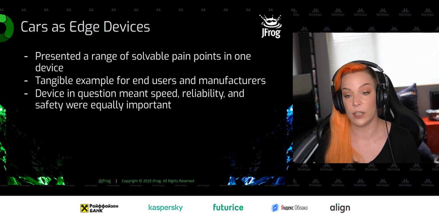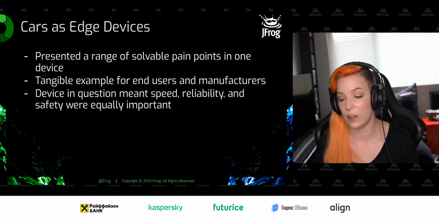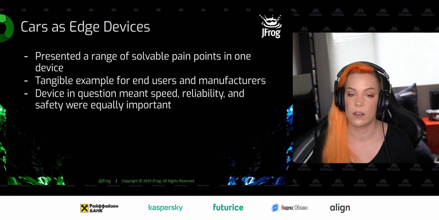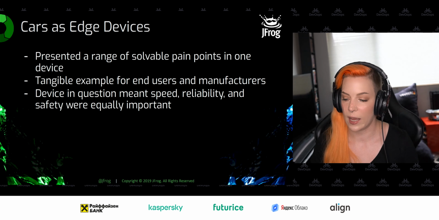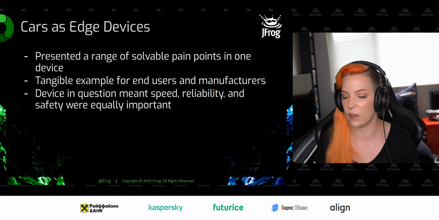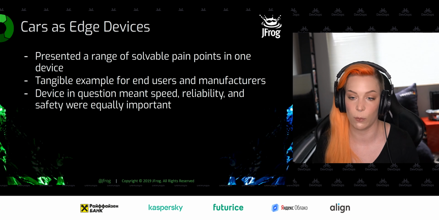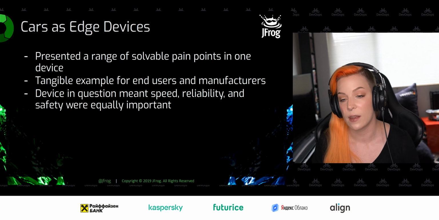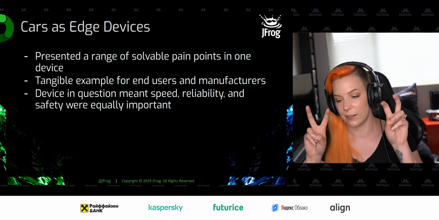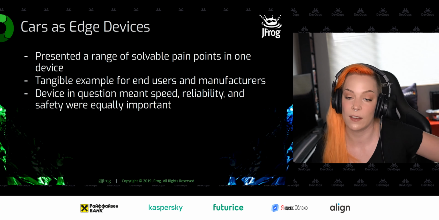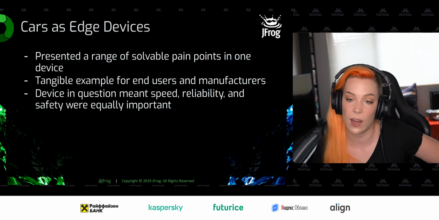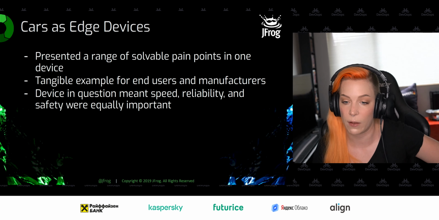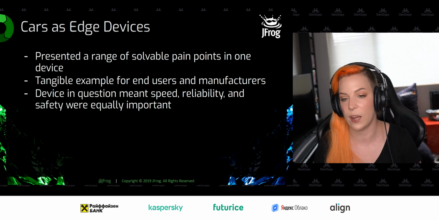So this is a very real, very painful, and very potentially dangerous issue that presented us a range of solvable pain points for both the end user and the manufacturer. And the combination of all these issues in one single device made it a great example for proving that we don't have to do things this way anymore. Because we were working with a car, not a real one, we were very motivated to make this update happen quickly, reliably, and without the potential for injury to the user. Because a failure in this case, when you're dealing with a couple thousand pounds of moving metal, could be fatal.